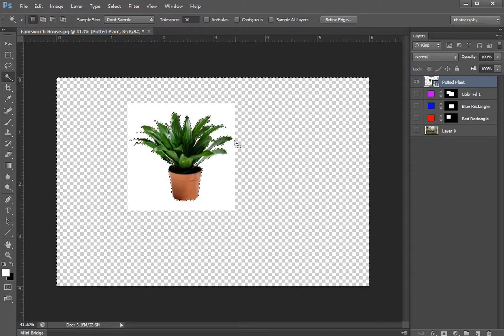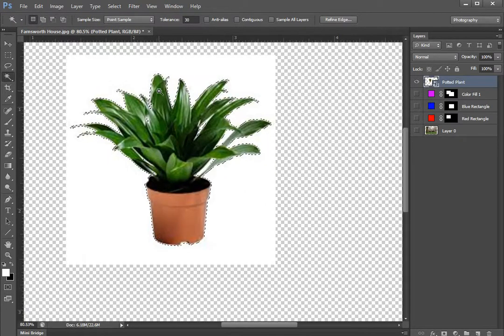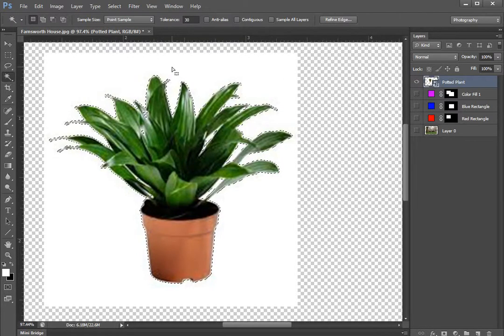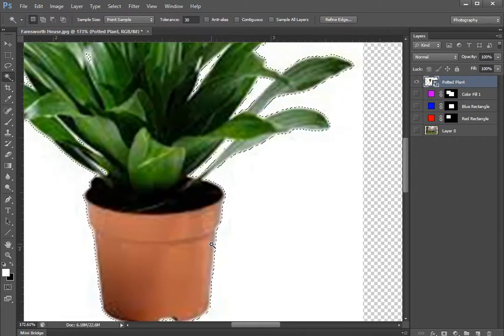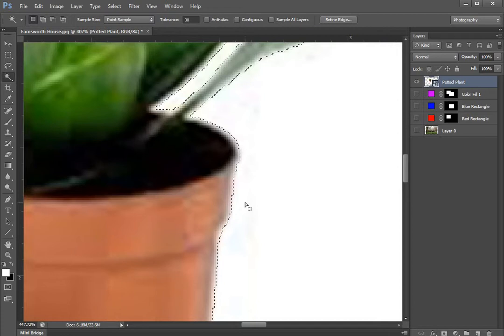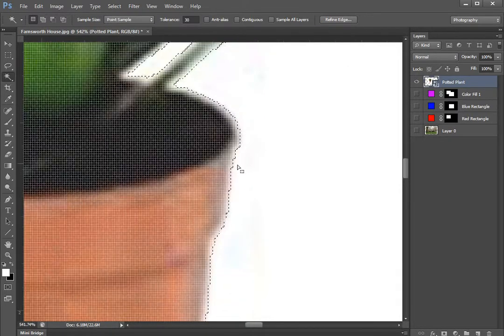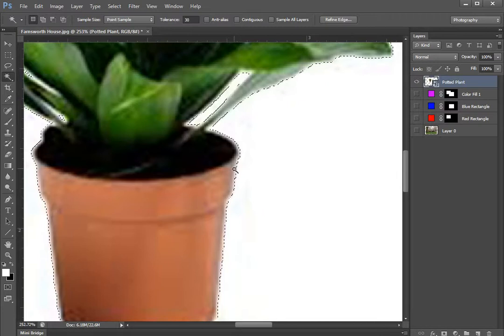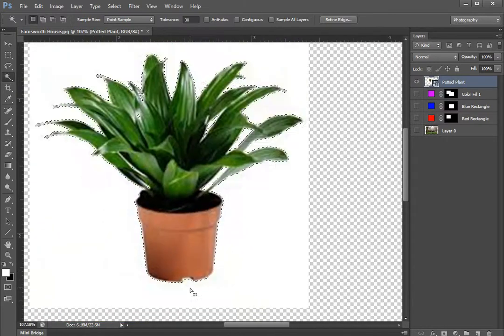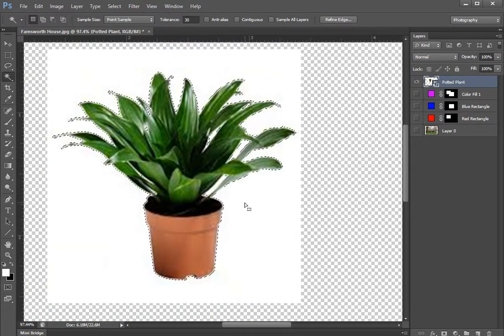There's a great way to modify your selections ever so slightly if you need to, just to talk about that very briefly. So you may notice that because the tolerance of my magic wand tool was 30, we're actually getting a tiny little bit of white space that surrounds the image. Sometimes people call this a halo. In printing, people often talk about capturing, meaning that you don't want white space around things.